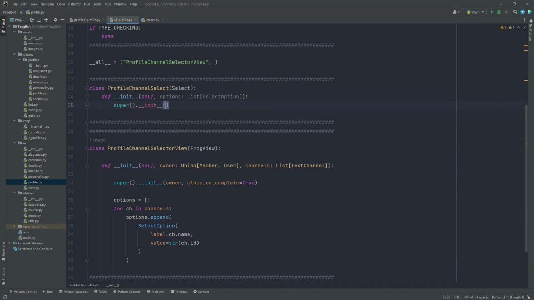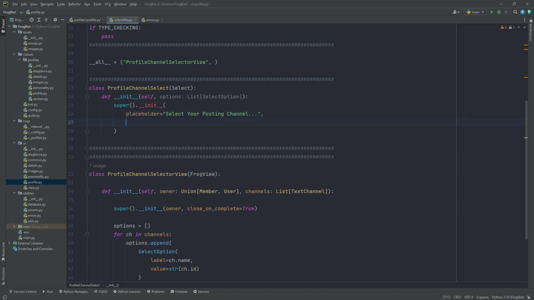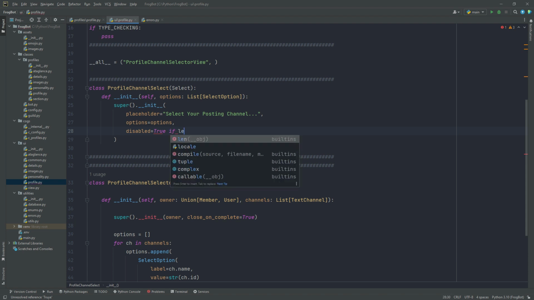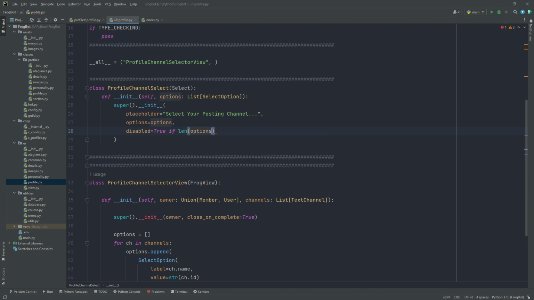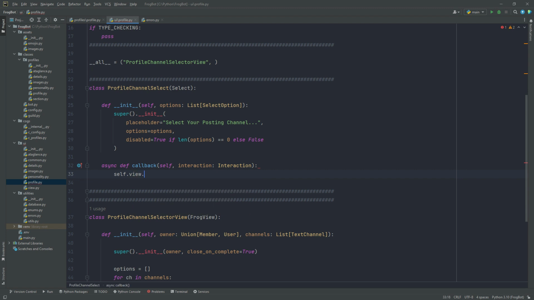I bet you knew that was coming. And for the placeholder of our select, let's say "Select your posting channel." The options are going to be equal to the options we passed in. And let's say that disabled is going to be True if the length of our options that we passed in equals 0, else False.